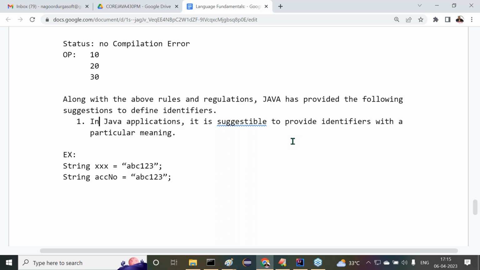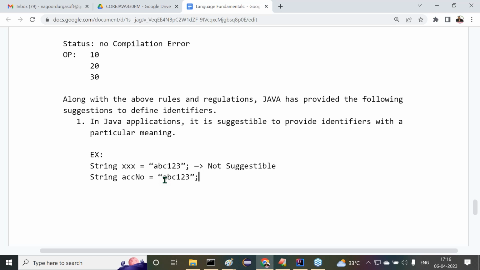That means by seeing that identifier, we must get some description in our mind. Right, sir. Example here I'm giving. Now try to observe this clearly. Out of these two, the first one is not suggestible, the second one is suggestible. This is point number one.